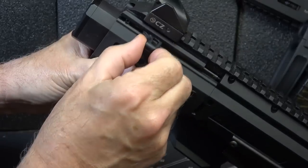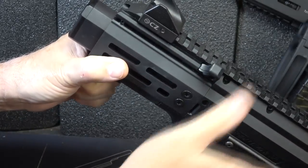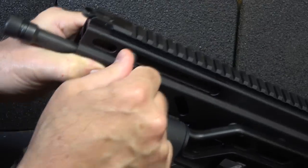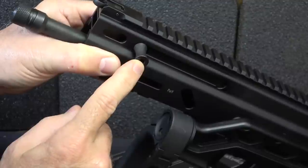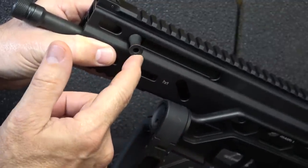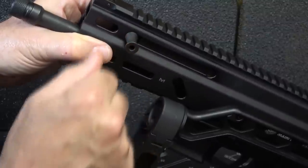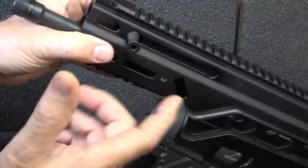The charging handle on the CZ is polymer, and you can bring it back and lock it just like you do on your HK, and you can hit it for an HK slap. Okay, on the Stribog, the charging handle is a little bit longer. Of course, there's no notch to put in it, but this is a non-reciprocating charging handle, just like the CZ. But this is the Gen 2. The original Gen 1 had a reciprocating handle, and if you had your thumb in the right place, you could get caught. But this works really well. And of course, on both of these, you can switch them to the other side very easily.